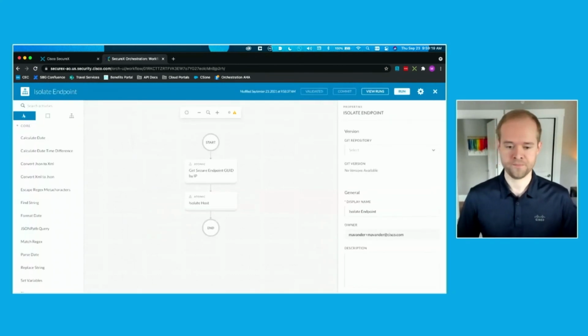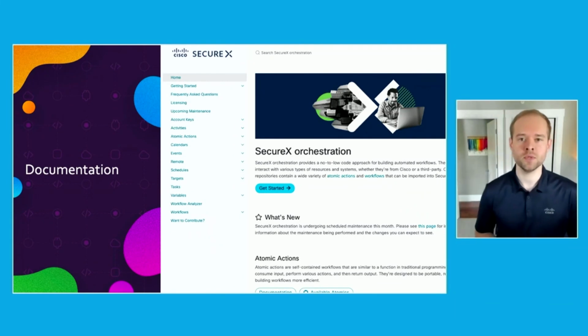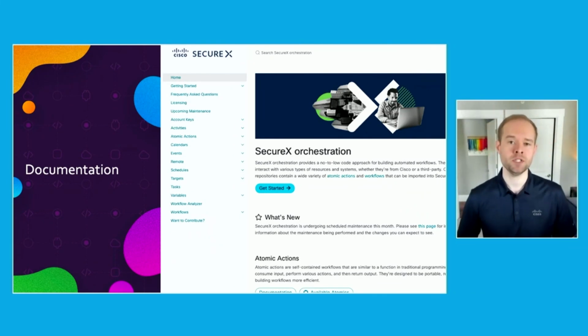All right. So if you're interested in orchestration, when you're ready to get started, or even if you've already started using it, we recommend checking out our documentation. The documentation contains a wide variety of information about how to use the product, how various activities work, what workflows are available, and some of the best practices for both atomic actions and workflows, right? When you're developing these things, we do have best practices we recommend you follow. That helps to make sure that things are more portable and more stable in the production world, right? So make sure you're doing error handling, and checking the result code for HTTP requests and things like that. And in this documentation, we also have a bunch of samples that are available.